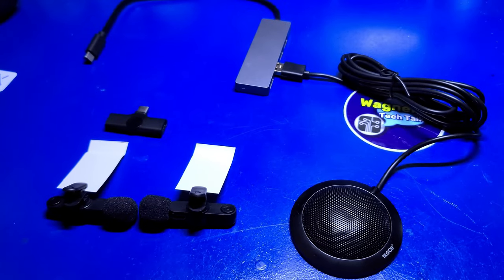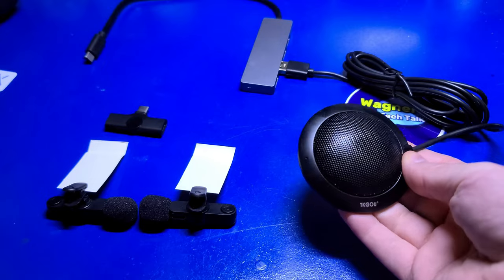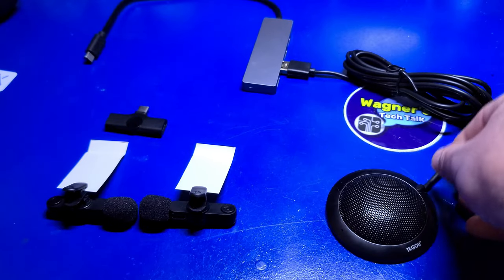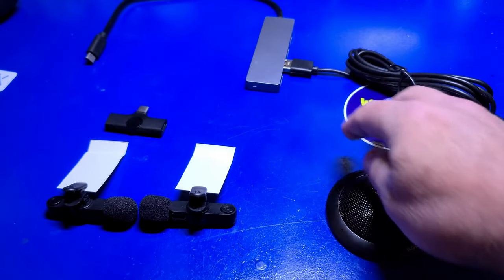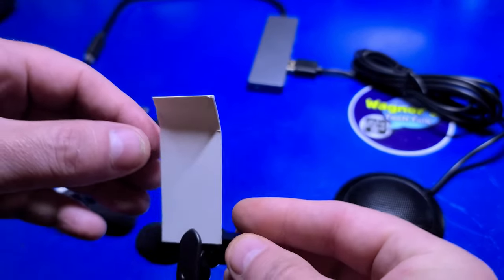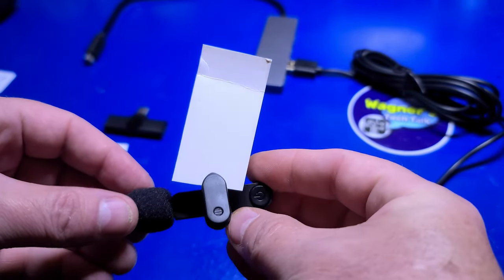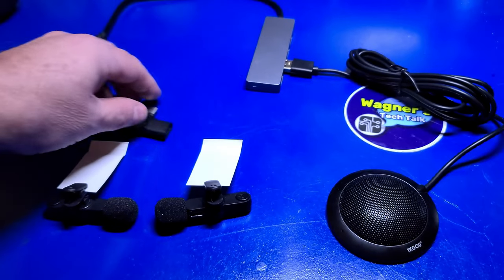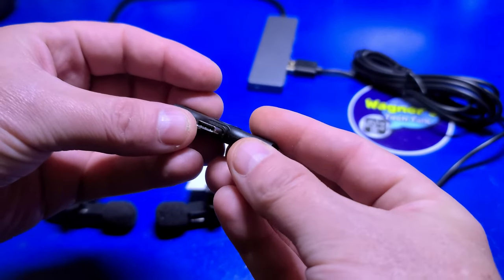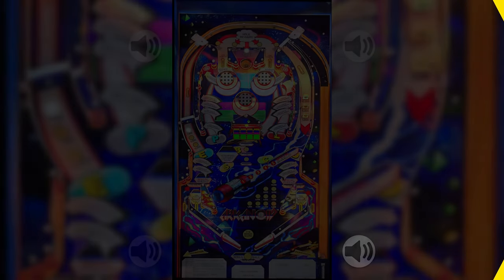I tried a number of ways to record the audio for the SSF kit, including Dolby Atmos, using an omnidirectional microphone mounted to my camera, as well as 2 wireless microphones mounted to each side of the cabinet. None of these options worked out quite how I hoped. So instead, I'm going to show an animation that will give you a basic idea of where the sound is coming from. Keep in mind everything from the speakers being highlighted to the left and right audio channels changing was manipulated by me in an effort to show you what I'm hearing. Here goes.